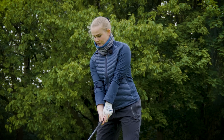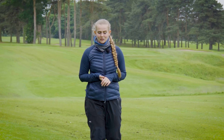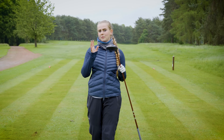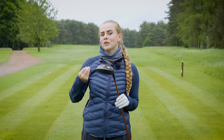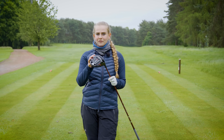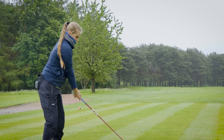Back onto the Ping driver now for comparison. Interestingly, a strike that felt like it was going right with the Ben Ross stayed online with the Ping. So there's definitely a different feel even from those first shots in terms of forgiveness. Of the ones that ended up on the fairway, the Ben Ross ball is here and the Ping is about eight or nine yards further up. Initial thoughts from this first hole: the Ben Ross almost lived up to the Ping on well-struck shots, but it was very easy to lose the ball to the right.